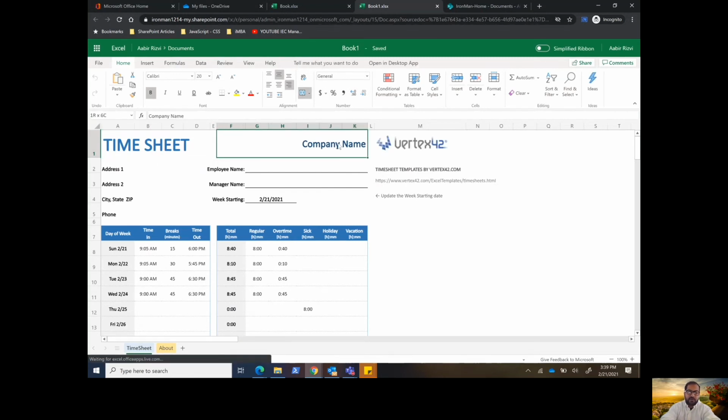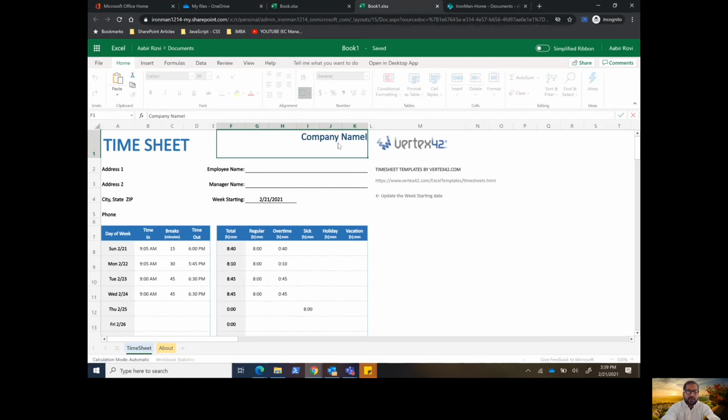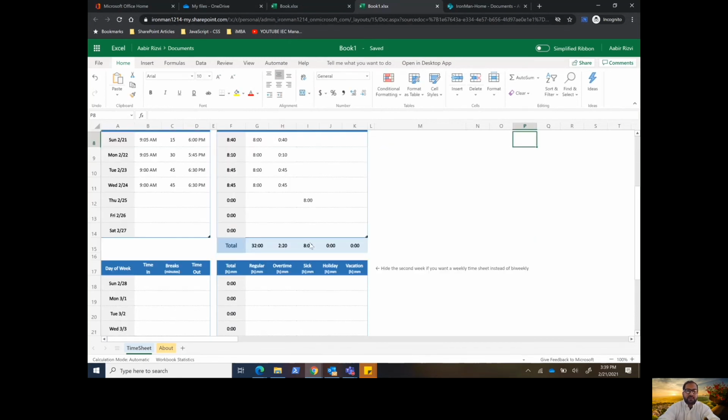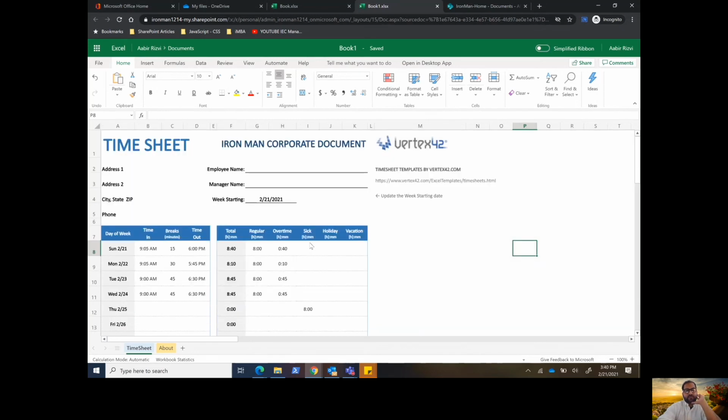I am going to call this Ironman corporate document. Let's say you're creating this template, and you want this template to be perfected and be used. So I'm going to call this a timesheet, timesheet for Ironman.